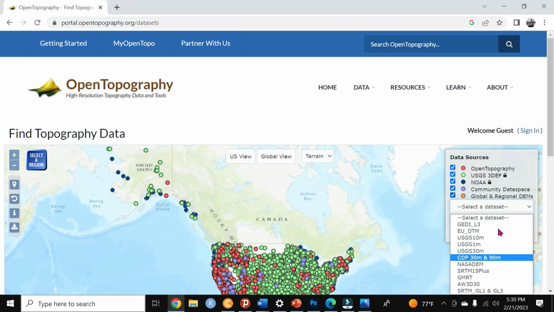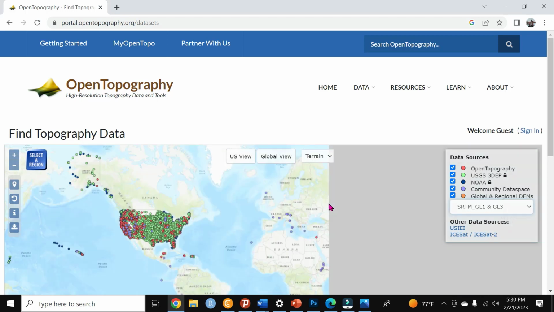There are different parameters and different spatial resolutions. For instance, USGS 1 meter spatial resolution for the United States of America. There is 30 meters, but I am very much interested to select SRTM GL1 and GL3. Click here.